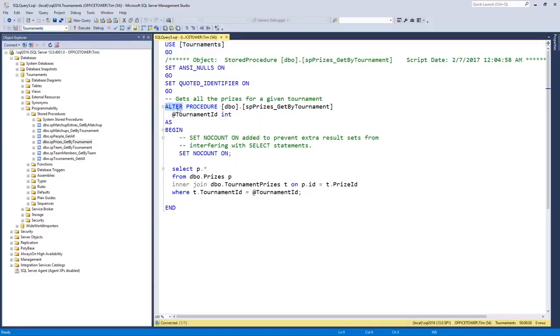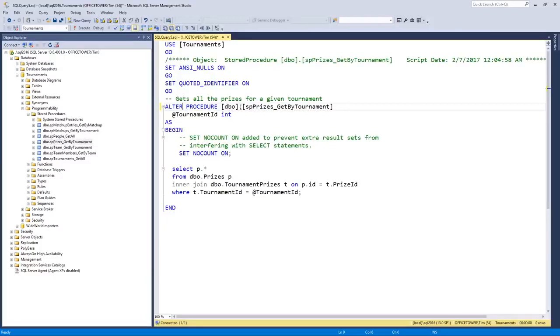When I first created it, I said create procedure. And that creates this procedure. Notice the red squiggly says, hey, there's already a store procedure of that name in the database, and that's because we've already created it. So if I want to change it, I have to change this to say alter. And that's all I have to do in order to then make modifications to this store procedure.